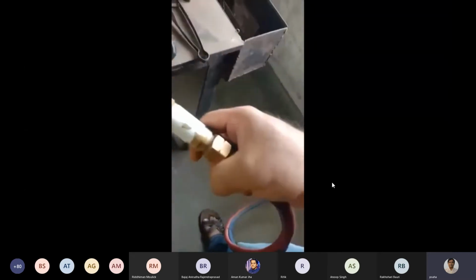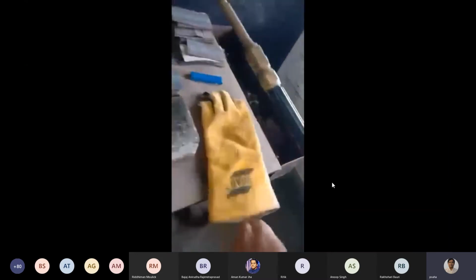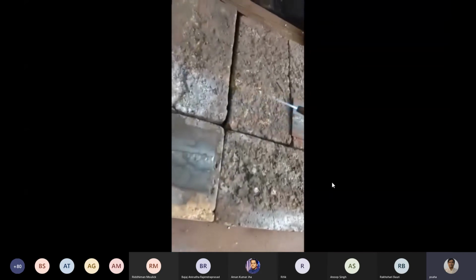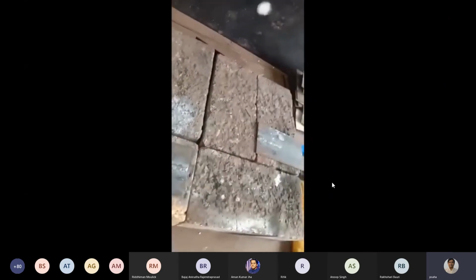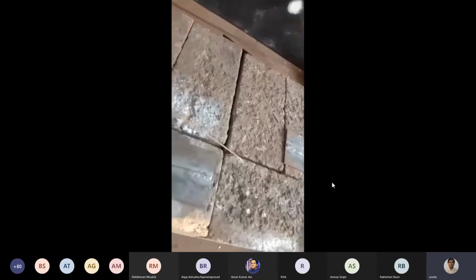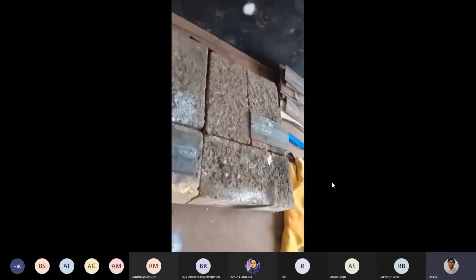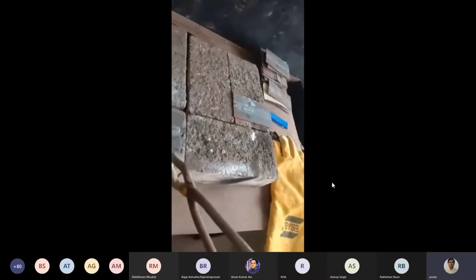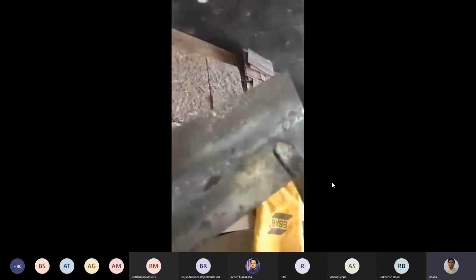arrestors. These are safety devices which are attached before the torch, and two pairs are also attached before the cylinder for safety purposes. And to avoid backfire, always maintain a gap between the tip and workpiece. Backfire occurs due to sudden blockage of the tip, or due to uneven pressure and high temperature developed at the tip.